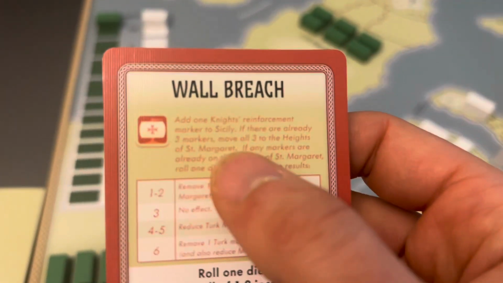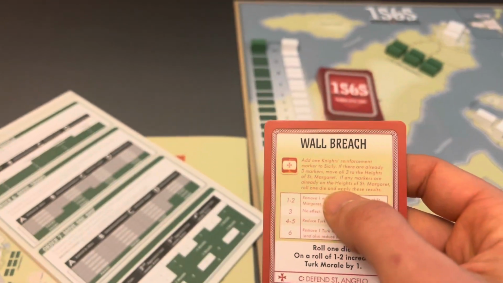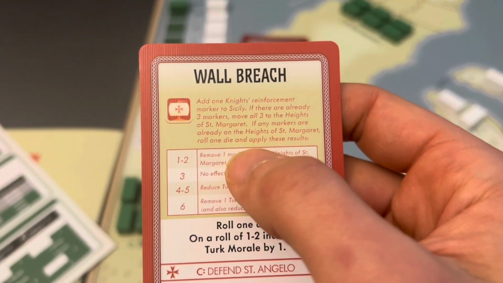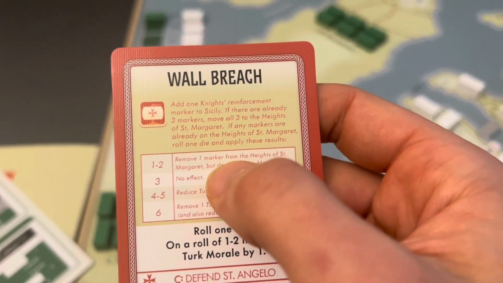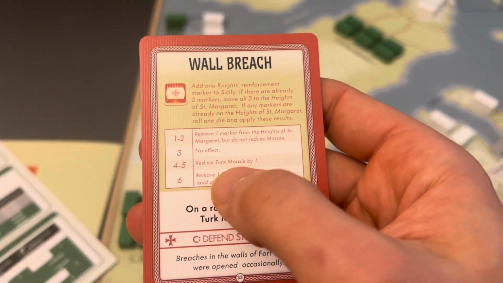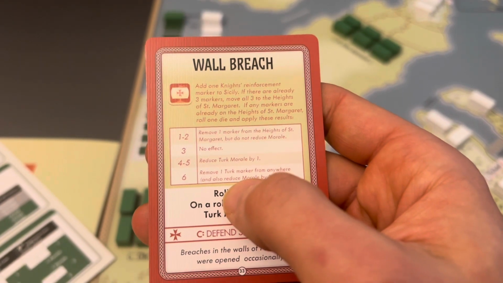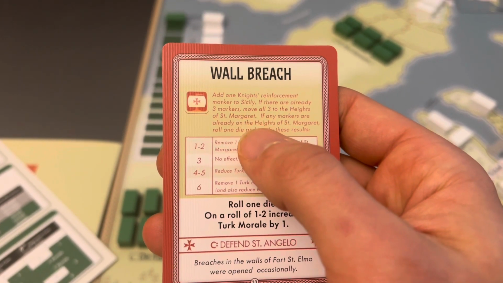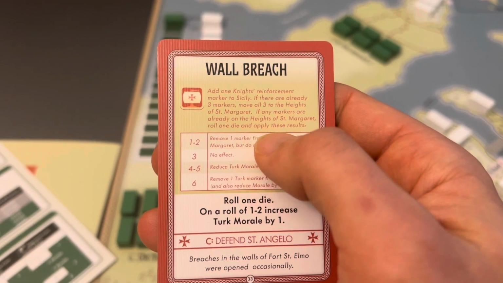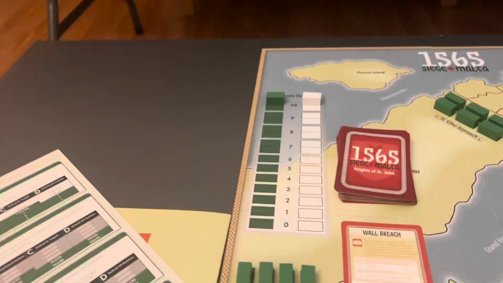So then we'll do the special wall breach event here, and this event is, I believe, adding a reinforcement. So add 1 knight's reinforcement marker to Sicily, which is going to be up here. So this is the relief force, I believe, that was trying to be sent and gathered to Malta. If there are already 3 markers, move all 3 to the Heights of St. Margaret. Well, there won't be. If any markers are already on the Heights of St. Margaret, roll a die and apply these results. So not a terrible event to start the game.